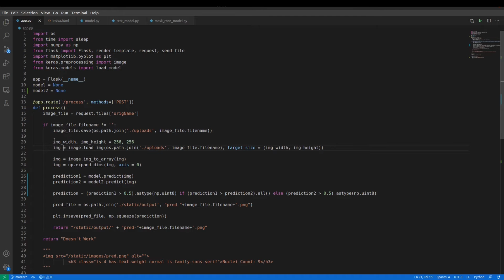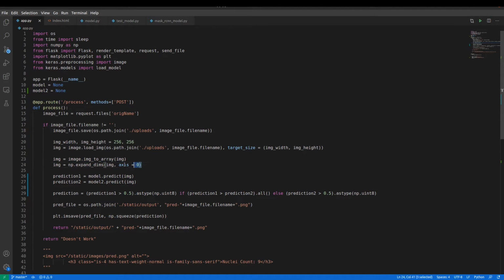Later, we define the image width and height as 256 by 256, because that is the size of the image that the model we're building expects. Then we load that image by setting a resize or target size that we want it to be in. Given that the image that comes out isn't in the specific format the model needs, we first convert it into a numpy array.